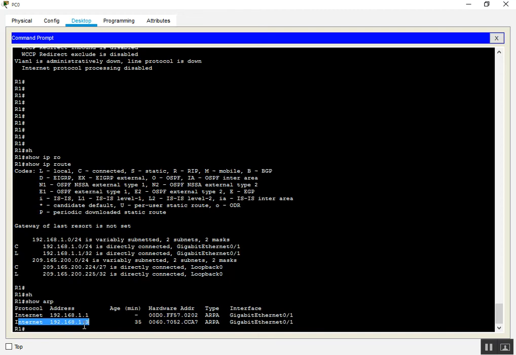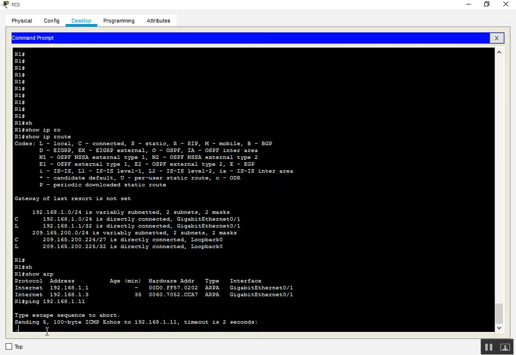The PC. Yes. Like this, it gives us the history of this ARP table, and here we have the MAC address of the PC. For example, if I ping the switch, the switch has the IP address of the VLAN, which is 192.168.1.11.